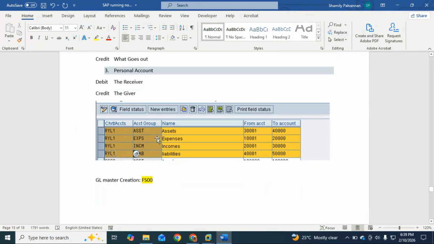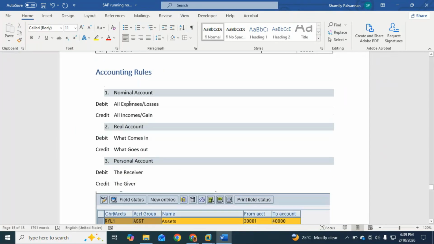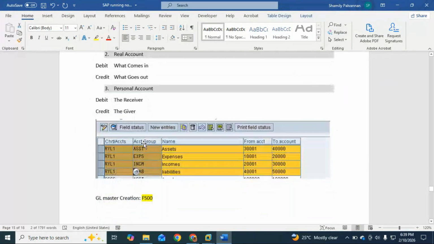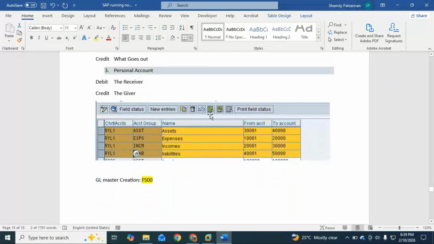When we record a transaction, we use the ledger, and those ledgers have to be created based on the accounting groups. Instead of having multiple accounting groups, we have taken only a few major groups. Assets have many bifurcations, but only assets have been taken directly.